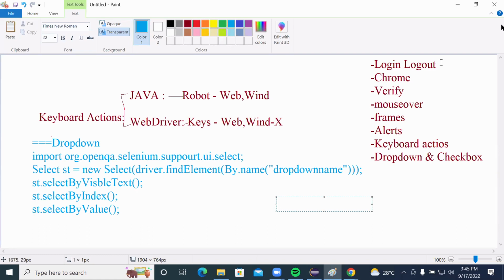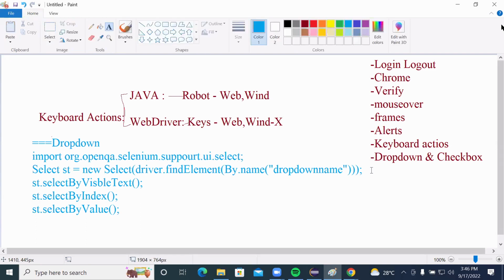Okay. Now we can see here, we are done with login, logout, text box, buttons, links, Chrome browser, verification, mouse over, frames, alerts, keyboard action, drop down and checkbox. A lot of things we have done.